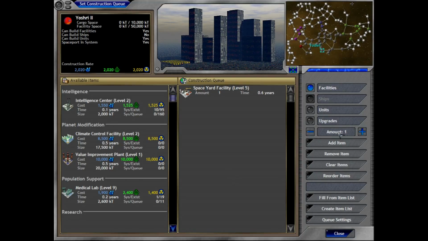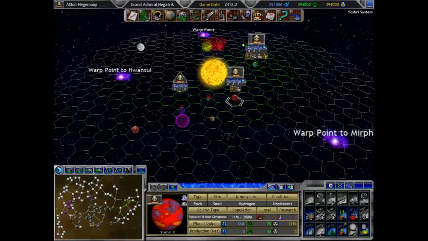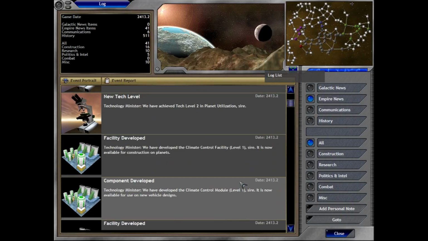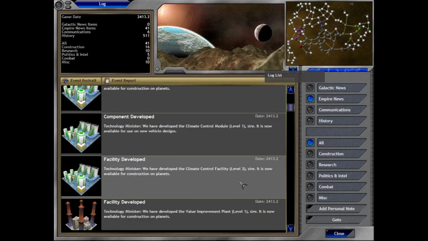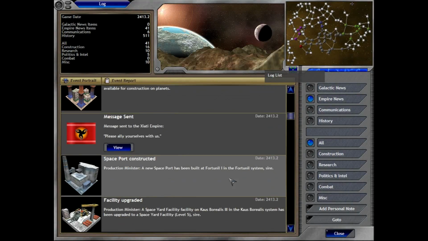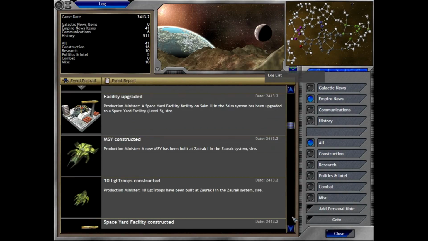So that being the case, because we can't actually... You know what? I'm not going to do that. Not just yet. Okay, so that's our new colony. Level 1 in planet utilization. Level 2 in planet utilization. Climate control module. Okay, get some construction done. We send a message to the Yachty.